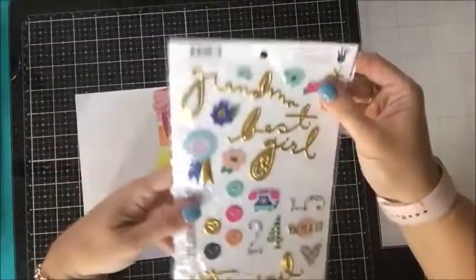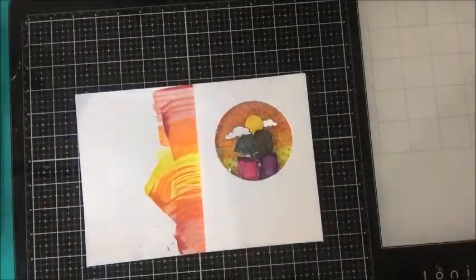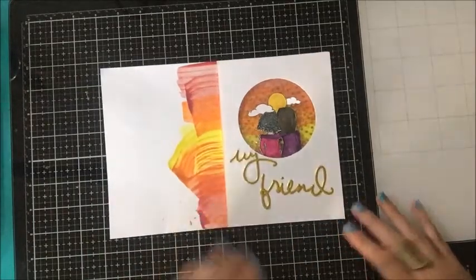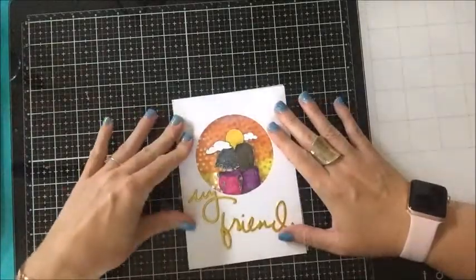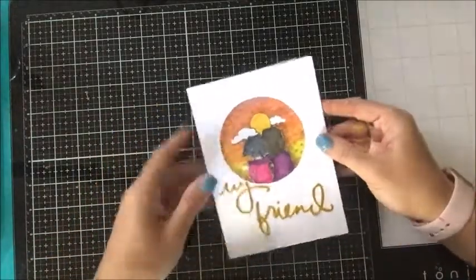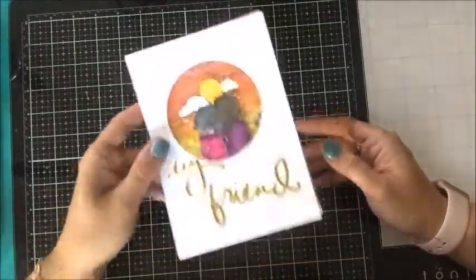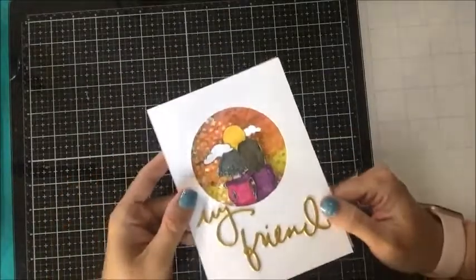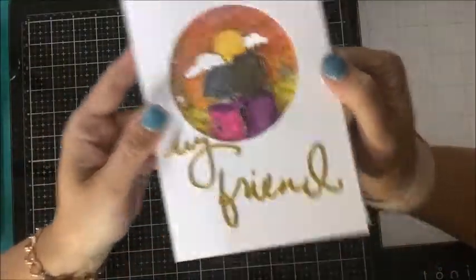I'm going to use my friend from this Millie and June Fancy Pants set that I've had in my stash forever. Now I think we can fold this card and just see what this finished product looks like. Isn't that so cute? And it shakes. You can see all those pretty bits in there moving around.